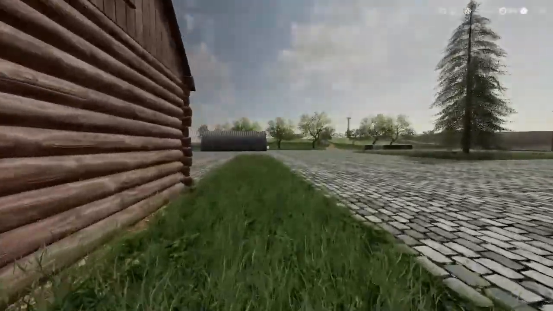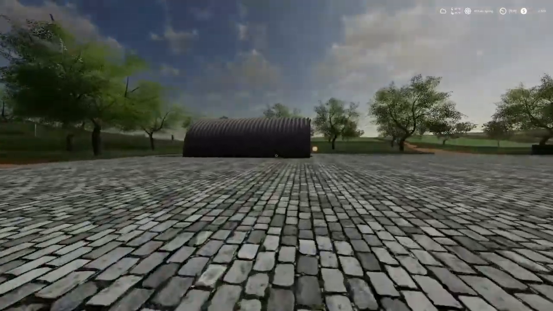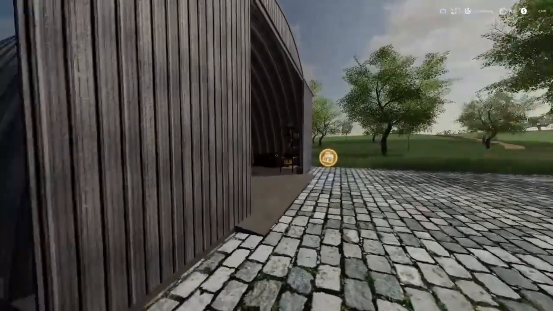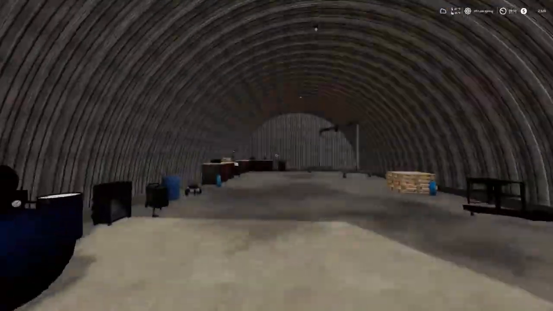Alright, so now we'll move on to our next place, I guess. Our workshop. This is where we're going to be spending a lot of time if we have any repairs, any maintenance, any modifications we want to do. I left it open because I had all my equipment out there. You can see I got it all.